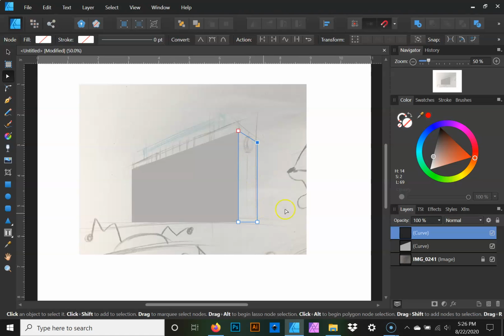That's fine. So now we make it the same color. So here I'm going to use that color in the eyedropper. So if I click on this and drag it over while still holding the mouse, and then you can select the color you want, and then you fill your either stroke or fill with the color, and there you go.